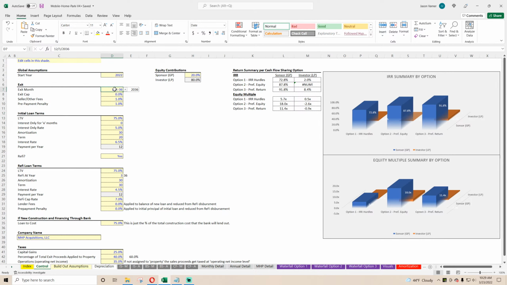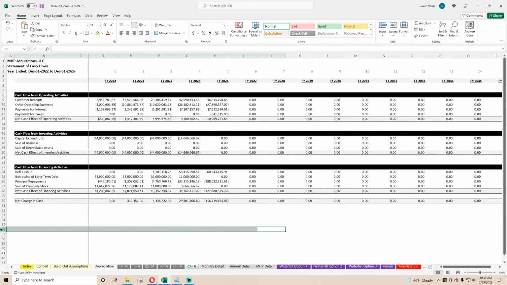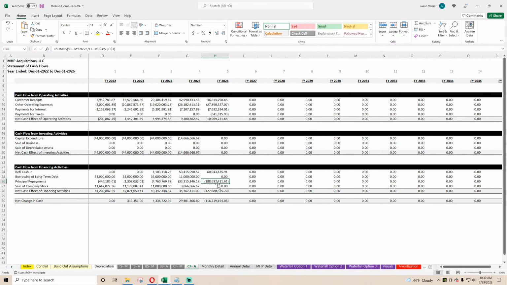I guess the thing that you would say is if you just want to see operations for 5 years and no exit included, I guess in that case you have to finesse it a little bit. Let's say you just want to do a 5 year. You'd pick the end month. It would only run for that amount of time. So like in this case, 5 years.